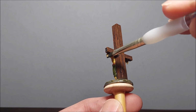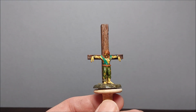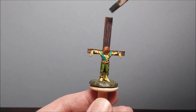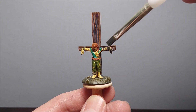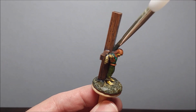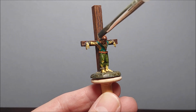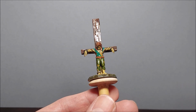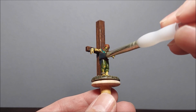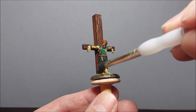So we're going to go through and finish up adding the brown wash or the black wash to all these pieces. And we're going to call this update finished. It's a long update. It's going on 40 minutes. Wow, that's a long time. I hope you like seeing some of the process of what's been going on in the back end and what we go through to paint up these pieces.